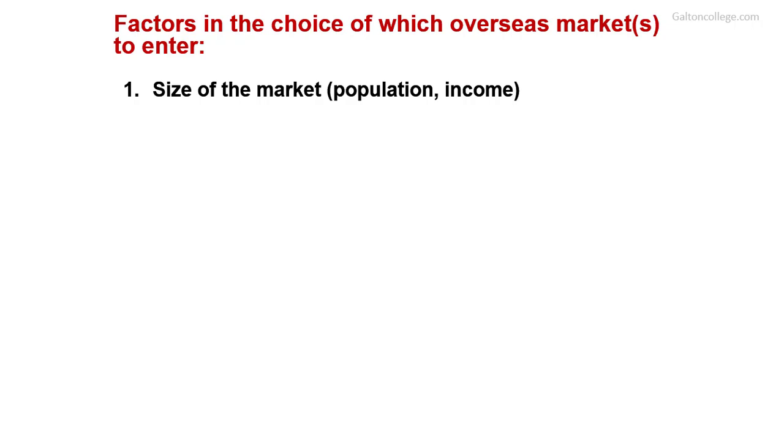Perhaps we should refine that even further and say we're talking about per capita income, the average income per head of the population. Perhaps that's a good metric instead of just saying population and income. So we can talk about that in seminars and see where we get to with that one.